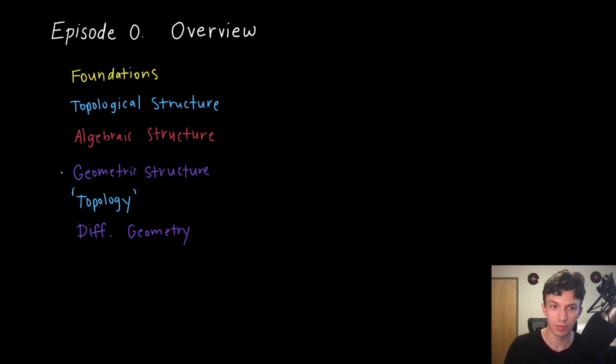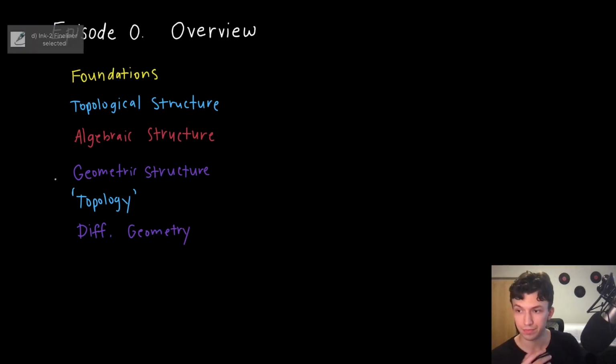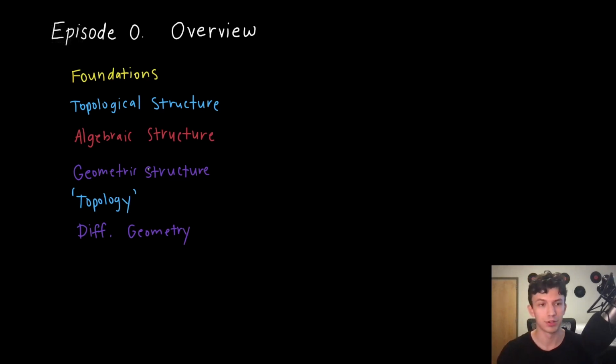So we cover some geometric structure over here, but then we really get into the differential geometry, which is applying what we know about this geometric structure onto topology. So there's differential topology, but then we apply geometric structure to it in the form of a metric tensor, and that gives us all the notions of geometry that we know. So after differential geometry, we'll have a last 5 episodes of still purple: measure theory.